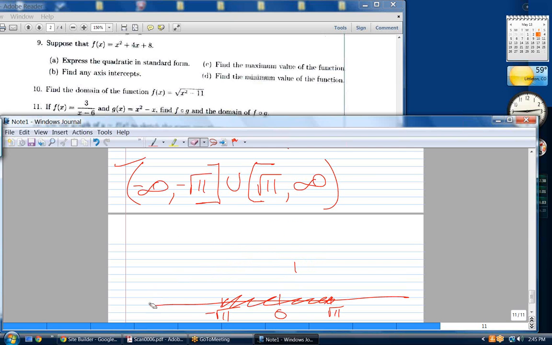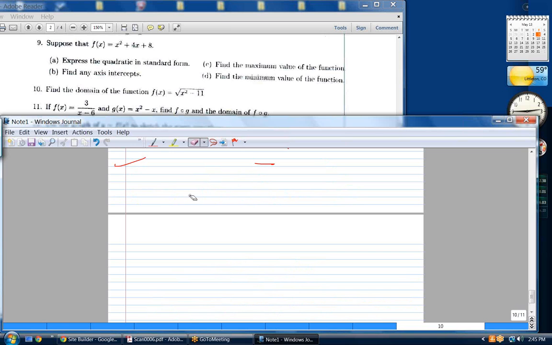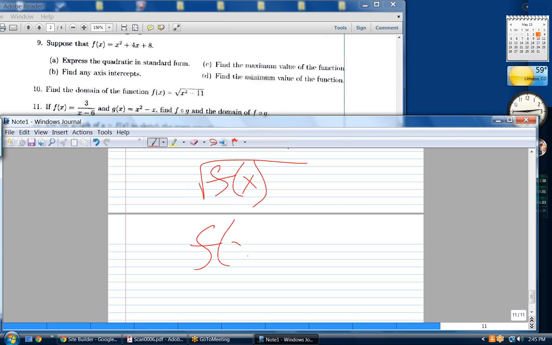But the real key in this problem, and I think this is a big understanding, is when you have a problem like that, do it algebraically. In other words, we know that if I've got some function under a radical sign, the domain of that function I can solve by doing this. And then whatever the function is, in our case the function is x squared minus 11. And then solve that.